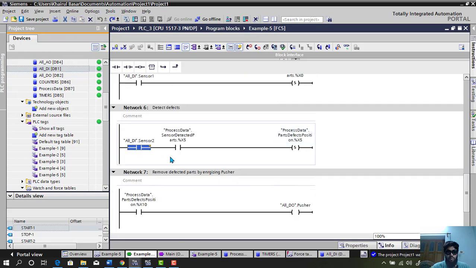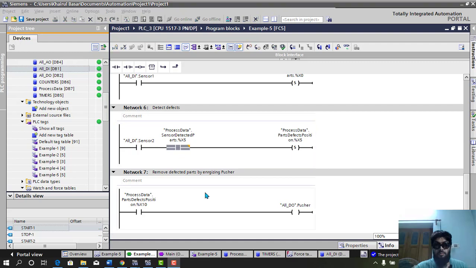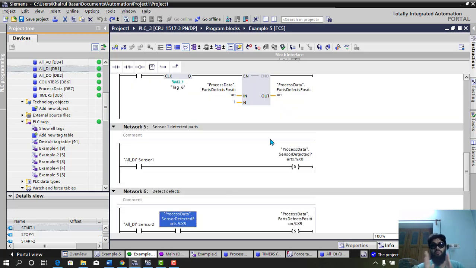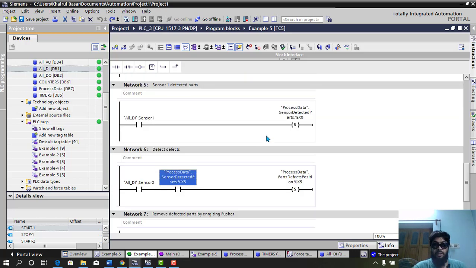And sensor 2, so this bit 5 position: when bit 5 had a part, it was detected, and because the position is moving every 4 seconds, when that position got moved to position number 5 and has the true value 1, and at the same time sensor 2 is detected, that means the part is faulty.